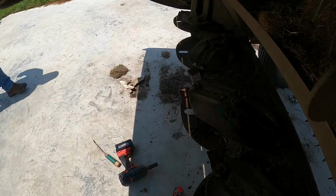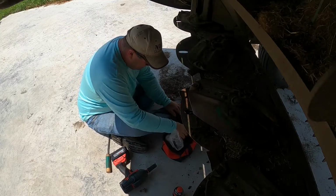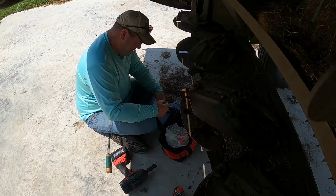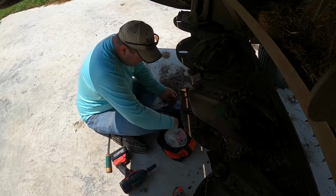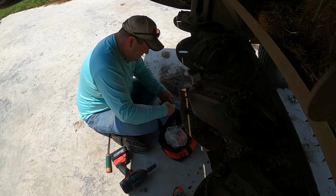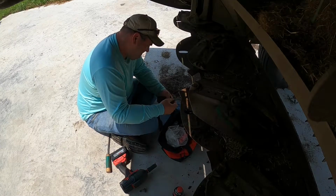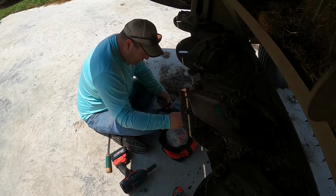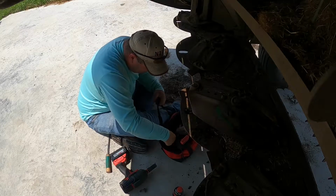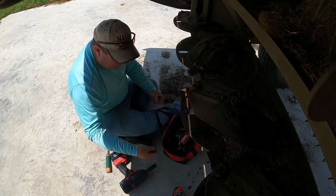Let me go grab my bag. Is this one? Not the right one. That one's chewed up. Got a knife. Worn out. Put the new ones over here. 281. Brand new. So we'll slap that guy on there.